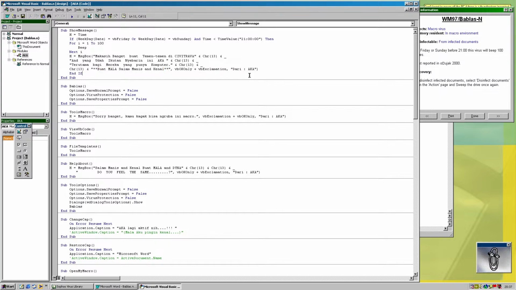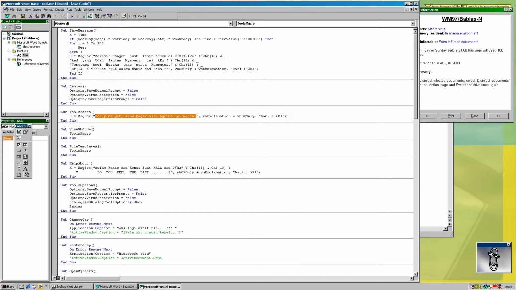From AKA. Even though I'm not sure, there might be some names in here that were just literally translated. It kind of still feels like it. So I don't think I'm wrong with this.